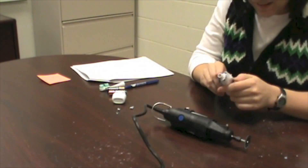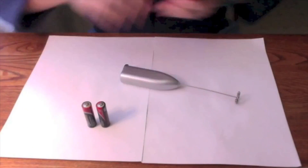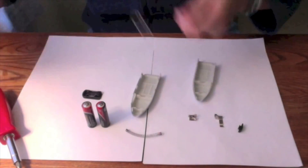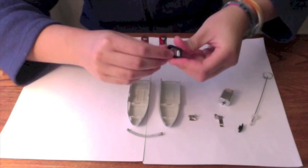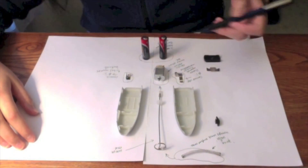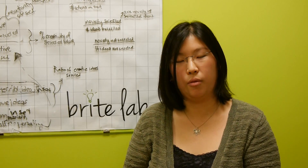From a research perspective, there's a lot of really rich data on how people interact with physical products. One of the projects we're looking at measures the learning and retention of students after they dissect products. As you can imagine, there are a lot of very impactful things that can happen when you interact with products in a really deep way.